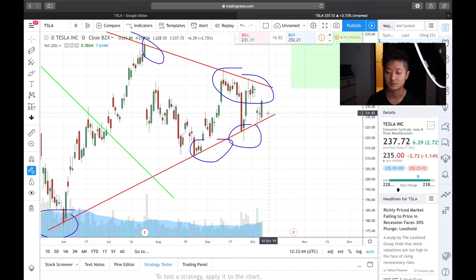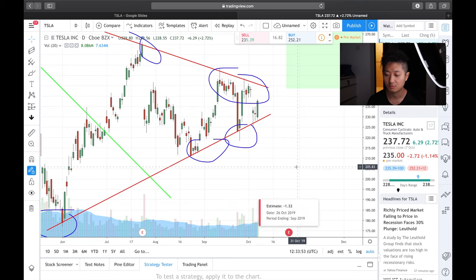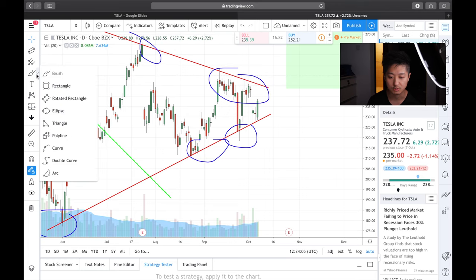So on the technical charts, what I think is the price is going to squeeze all the way. And if you see the earnings date here, there's an earnings date here. What analysts predict is that they'll be losing money at -$1 per share. Okay, so probably at this point of time, this is the place where the stock will squeeze. Let me draw over here.